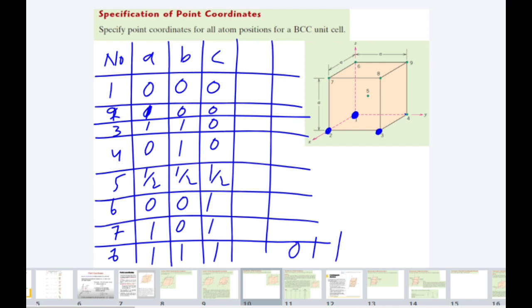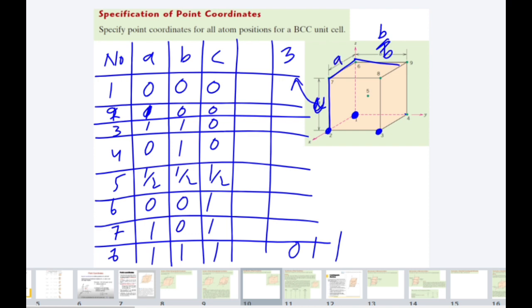Now keep it in mind, you might have an example in which I will say, let's say A is equal to 3, B is equal to, where is B? This is B. This is a unit cell, so they say every side is equal, right? But we have this one A for representation, we have B, and this one is C.